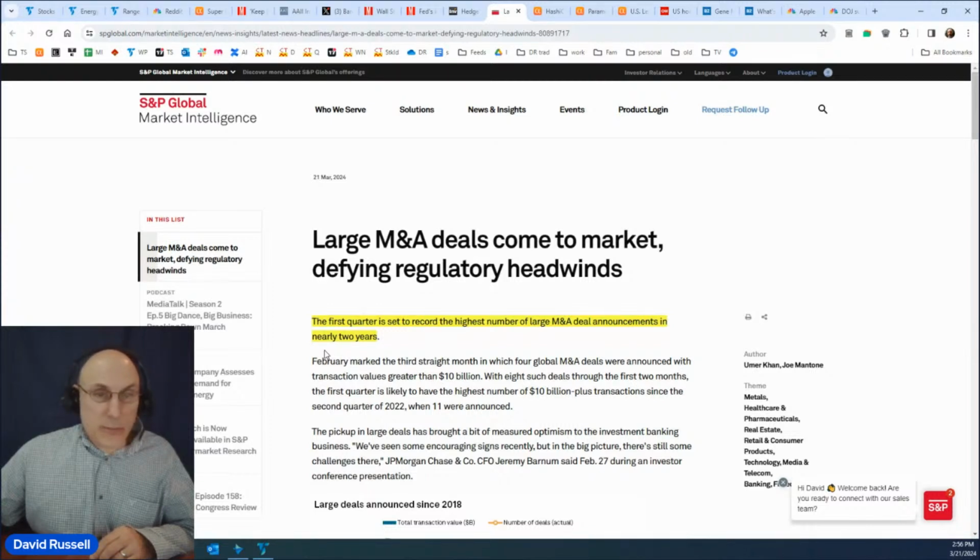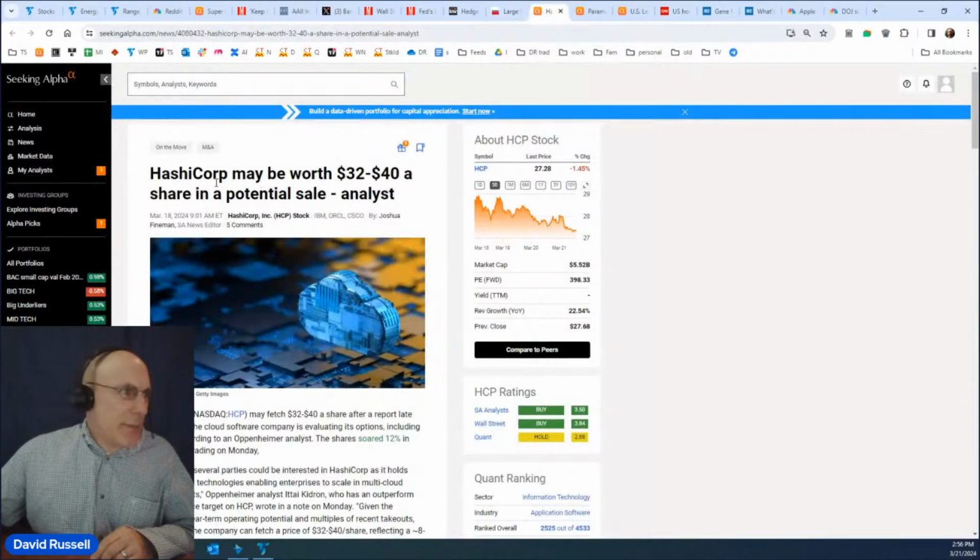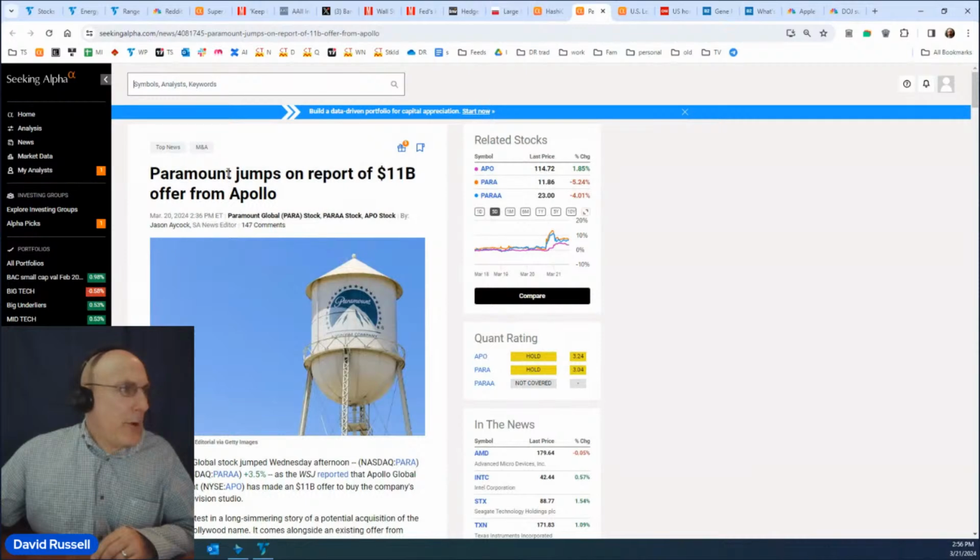So it's interesting to see something like Reddit moving, something like Goldman Sachs moving, something like M&A happening, the bank stocks, and commercial real estate not being as bad as they were. So these forces are lining up ahead of us, and I think we need to be watching for opportunities there. This is just an M&A deal. I'm not sure what this company called HashiCorp is, a software company. Paramount, another potential M&A.